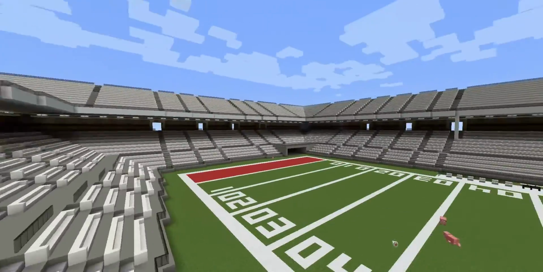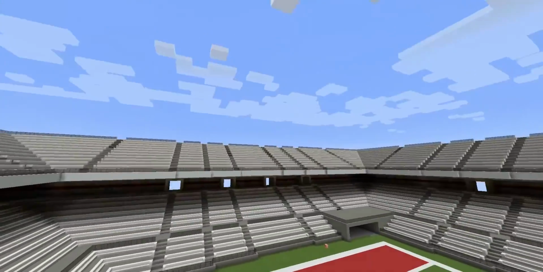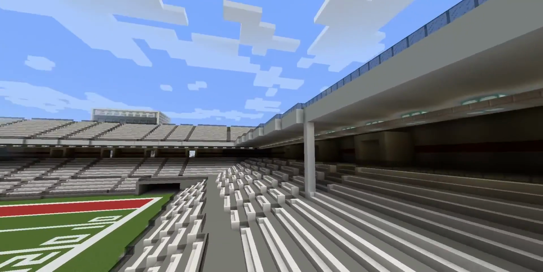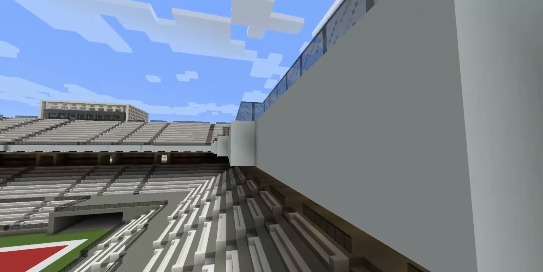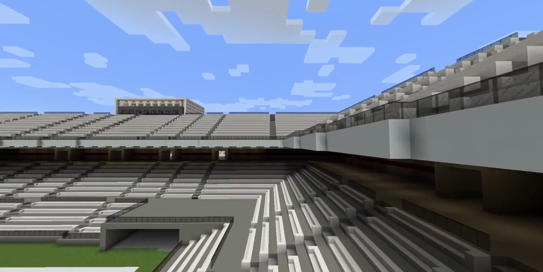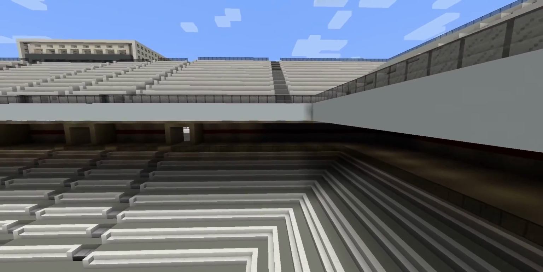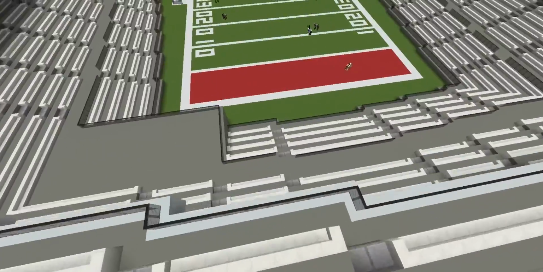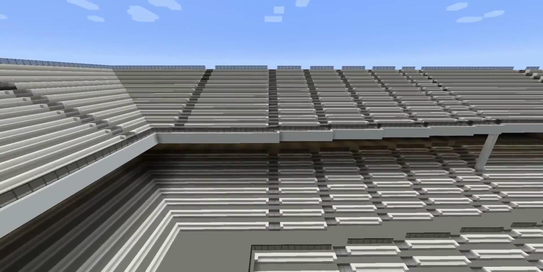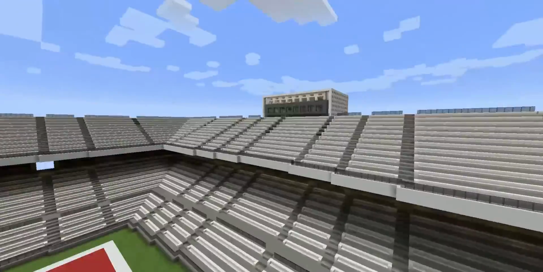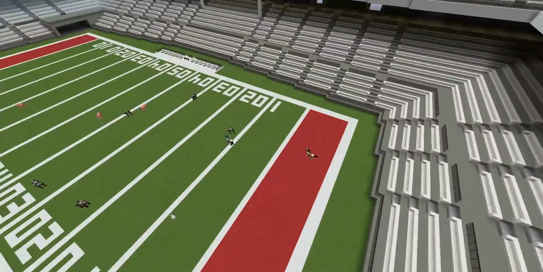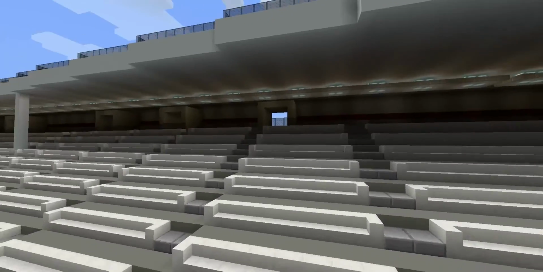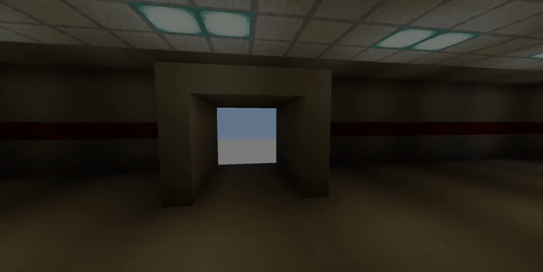I need to look at more pictures of stadiums to see where skyboxes are located, if they're before the 3rd row or after the 3rd row, like at the very top of the stadium. I'd imagine they're at the very top, but then again, they could be underneath the 3rd row of bleachers, or the top section of bleachers, that is. But yeah, and then after that, we're going to be building all the hallways, rooms, followed by the exterior of the stadium, and finally the finishing touches, like the goalposts and just little tiny details that I may have missed. But yep, it's looking pretty good so far.